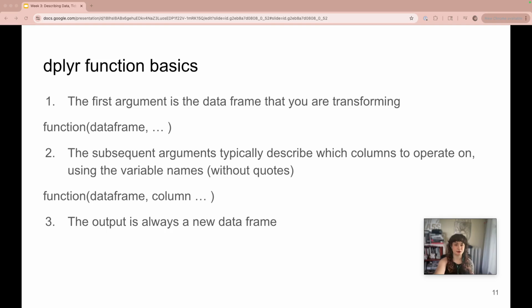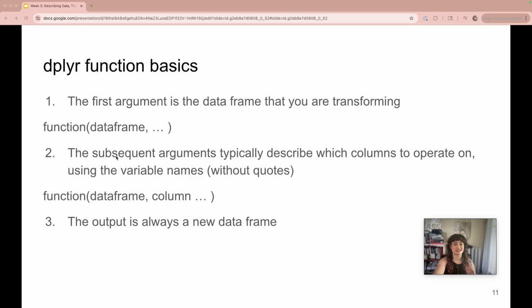When we think about dplyr functions and functions overall, here's how I want you to read them. The first argument that you're going to add to whatever the function is, is always the data frame. So is it the penguins data frame or baby names or whatever the data frame is? And then the subsequent arguments typically describe what columns to operate on.